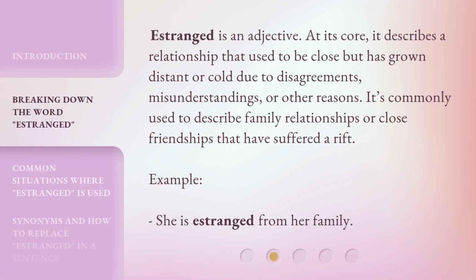Estranged is an adjective. At its core, it describes a relationship that used to be close but has grown distant or cold due to disagreements, misunderstandings, or other reasons. It's commonly used to describe family relationships or close friendships that have suffered a rift. Example, she is estranged from her family.